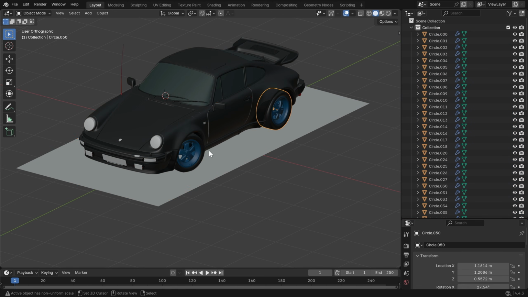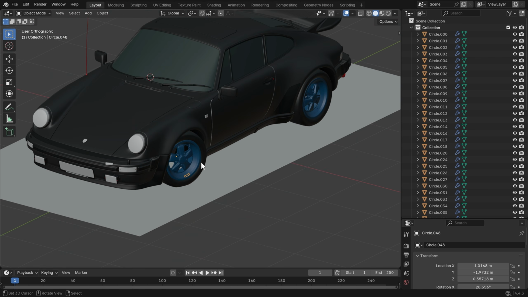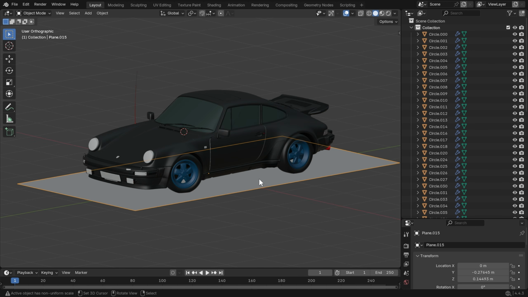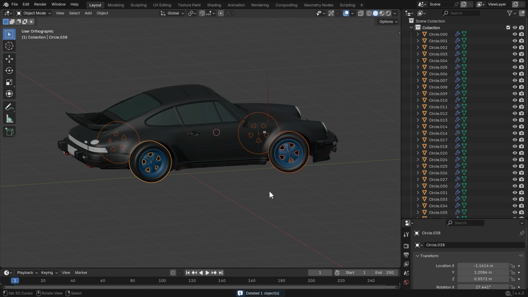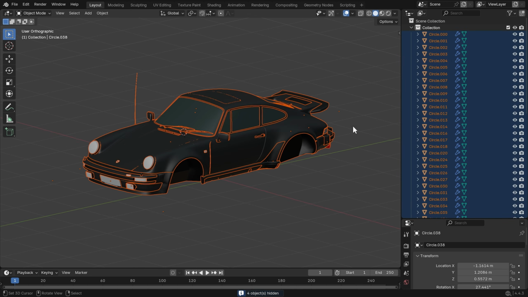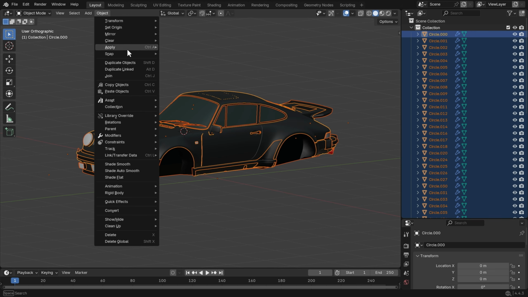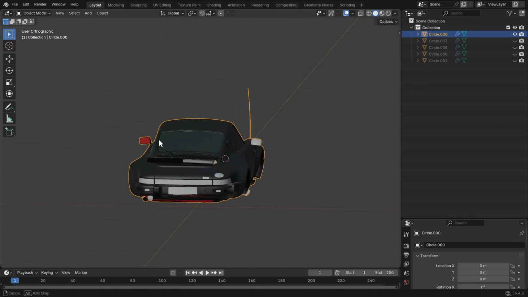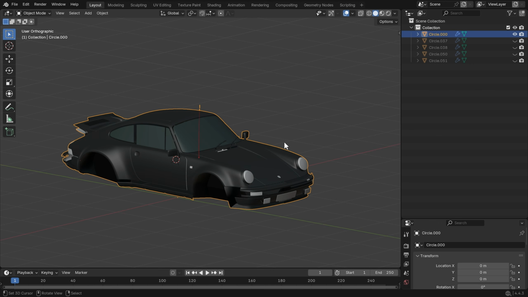You can see that our wheels here are single objects other than this. So a simple way to join objects is to select the objects that you want to join and just click Ctrl J. It'll join all the objects selected into a single object. I'm going to delete this bottom plane because we don't need it. Just going to shift select and hide these so that we can select all of our objects here. Ctrl J, or you can go up to here, Object, Join. And so you're going to want to join all the objects that are the solid part of the vehicle.